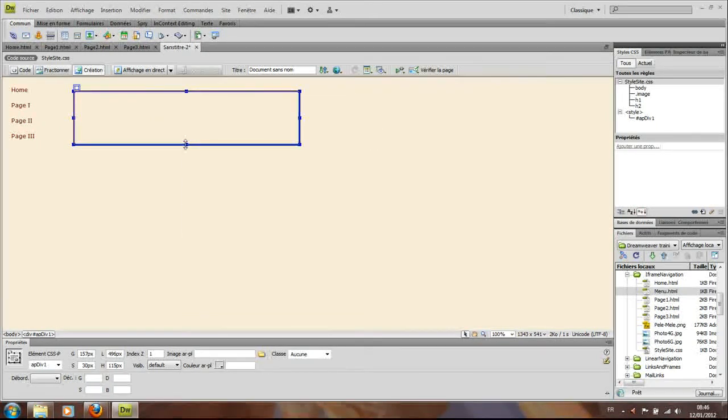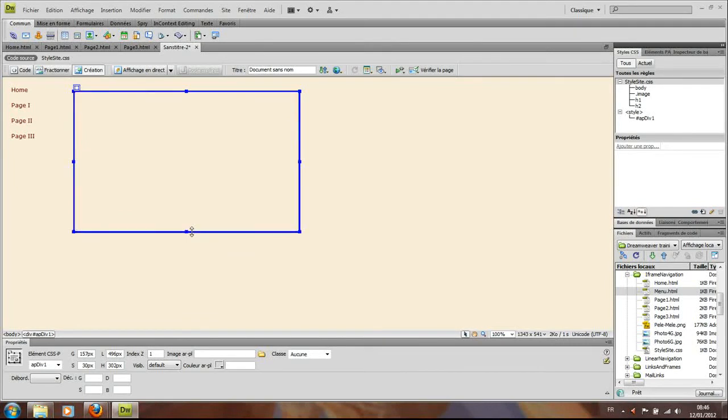So with the mouse, or better, you can see in the properties window here, and you can fill in the correct size for the width and the height of the tag.